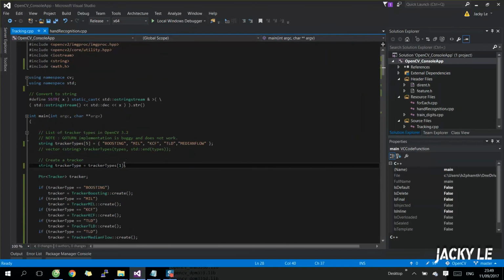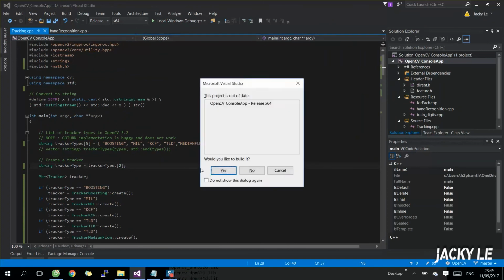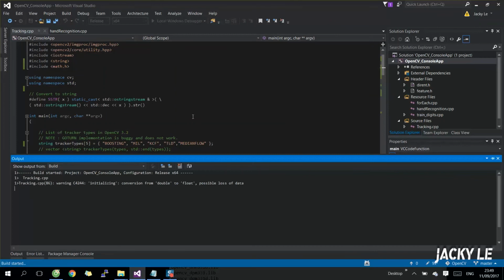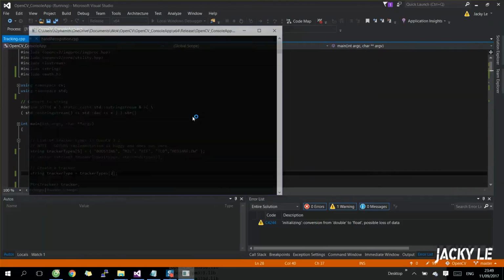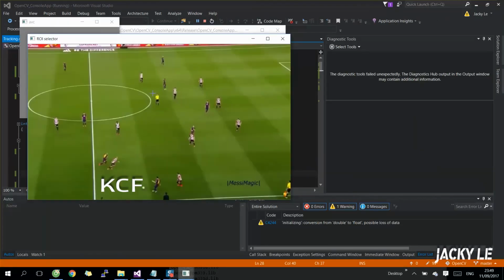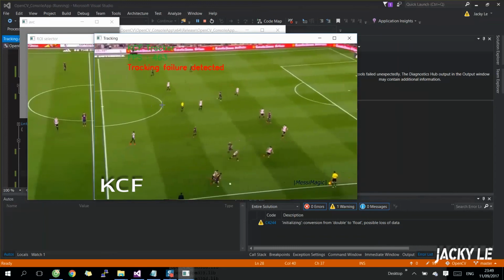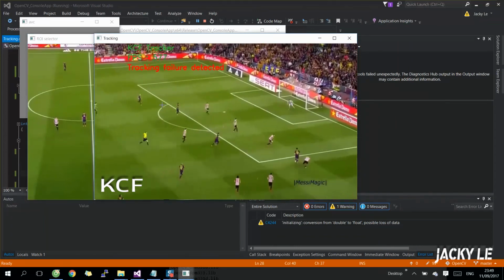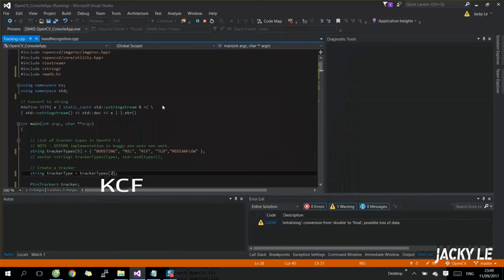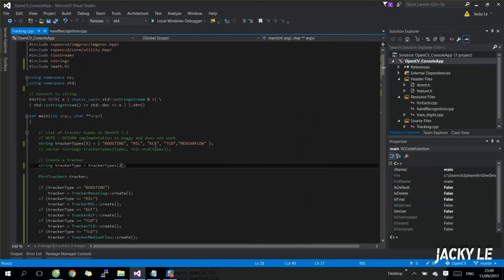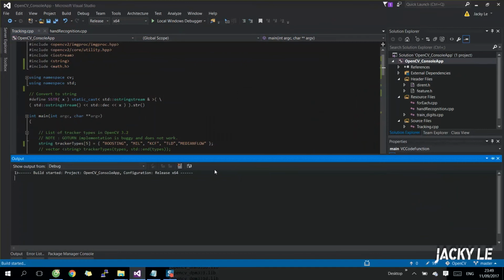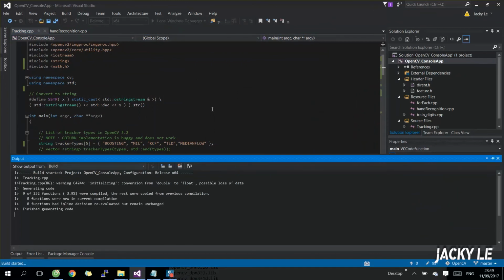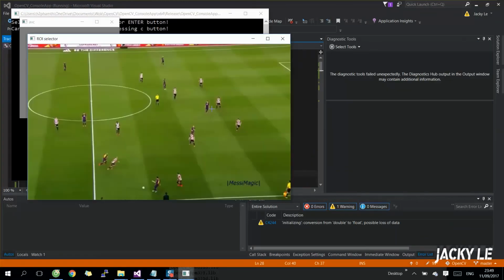MIL tracker. This tracker is similar in idea to the Boosting tracker described above. The big difference is that instead of considering only the current location of the object as a positive example, it looks in a small neighborhood around the current location to generate several potential positive examples. You may be thinking that it is a bad idea because in most of these positive examples the object is not centered. This is where multiple instance learning, MIL, comes to the rescue.